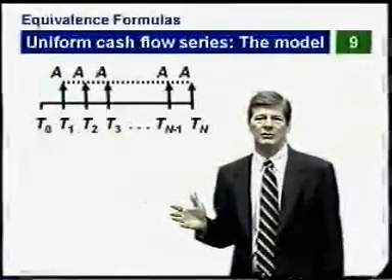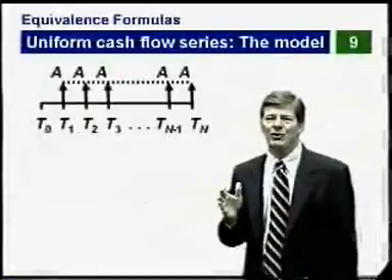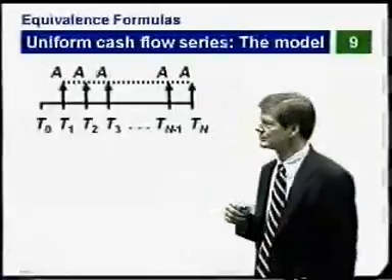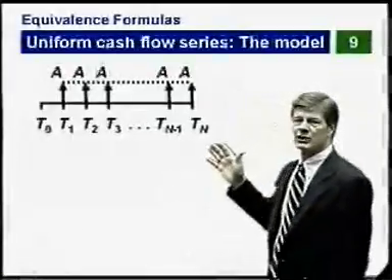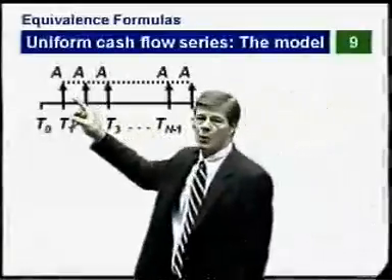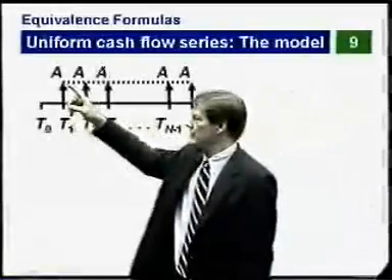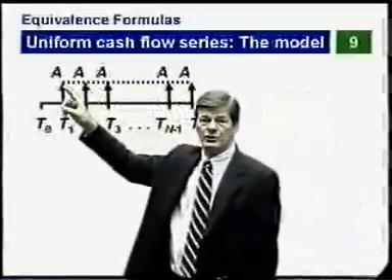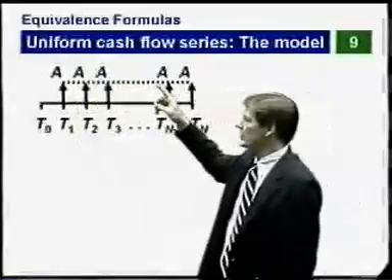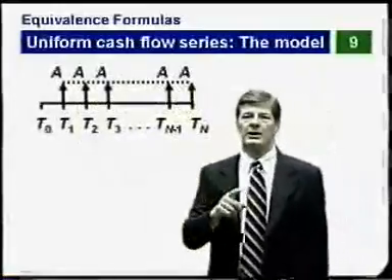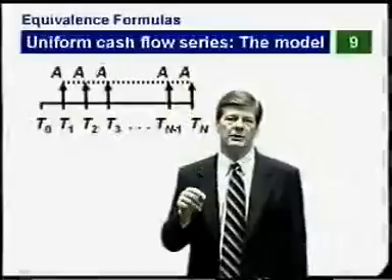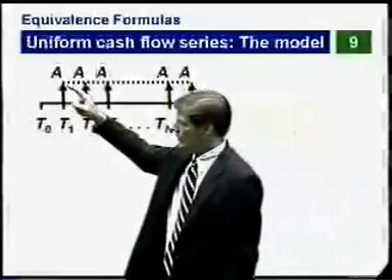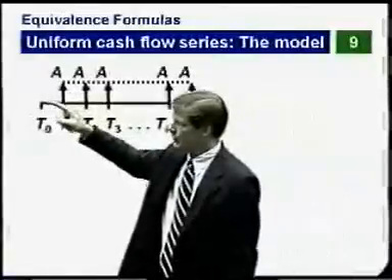Let's take another equivalence model. This one you've also seen in other numerical examples. We're just generalizing it now. This is the uniform cash flow stream, in which we envision the receipt or expenditure of a stream of cash flows represented by an amount A. That is, you would receive or spend A each period for the next n periods. Bear in mind we're using the end of period cash flow convention, which means the first cash flow occurs at the end of the first period of time.